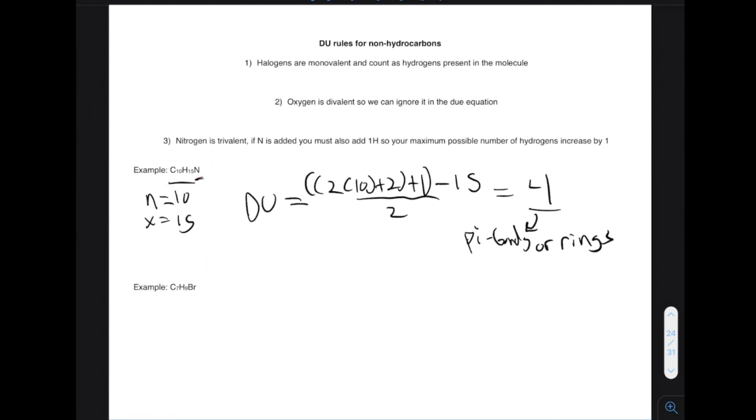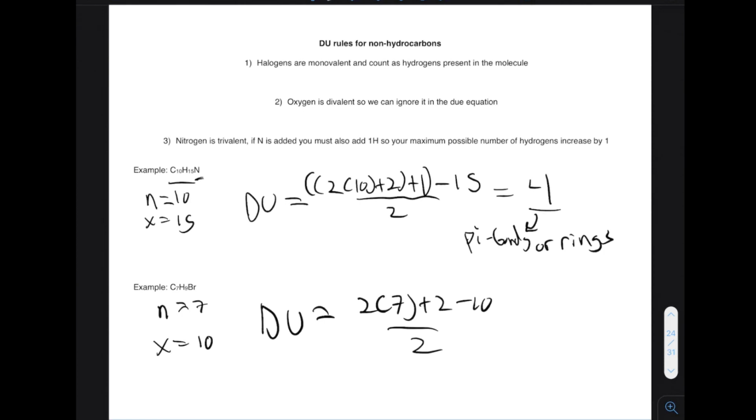isomeric relations between them. So in this example here, right, we have N is 7, and for the case of hydrogens, right, it's not 9, but it is 10, right, because we have a halogen here, bromine, and we count that as a halogen. So the degree of unsaturation for that is 2 times 7 plus 2 minus 10, and that equals 3. So it has 3 degrees of unsaturation, so there could be, again, any number of pi bonds or rings in this system.